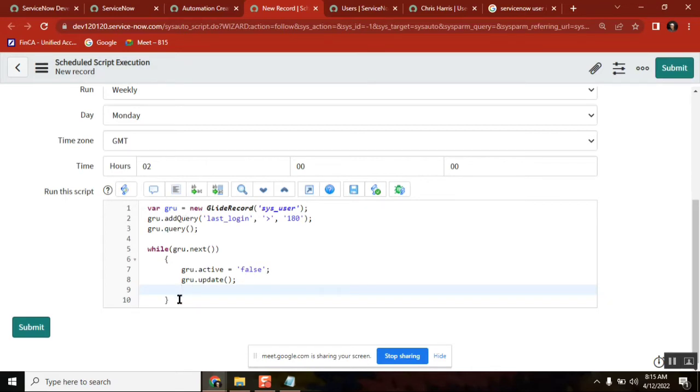The script makes sense, right? You agree? Maybe, I'm not 100% sure now. We need to convert the date. First of all, this is the date, we need to convert the date into this format, and then we have to convert it to 180 days. Maybe I'm not very sure whether it will run or not, but this is the logic. I just meant to write the exact logic here for this requirement.